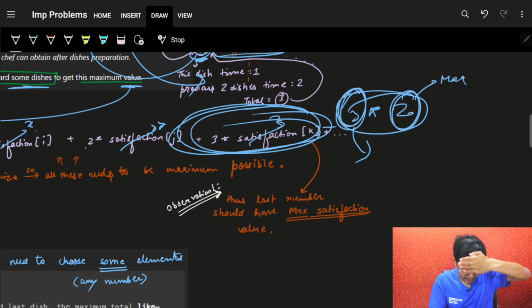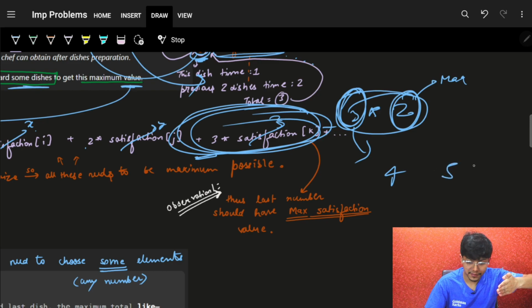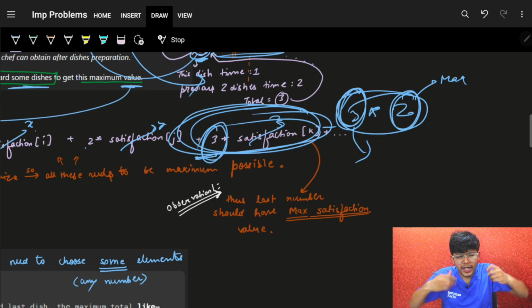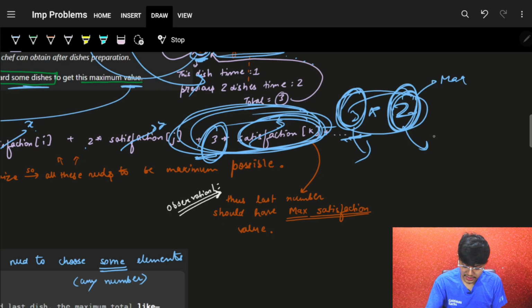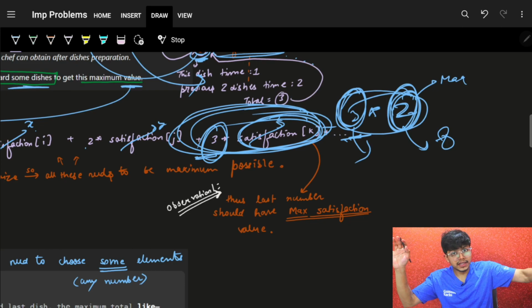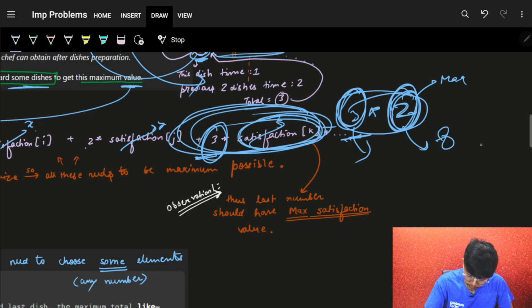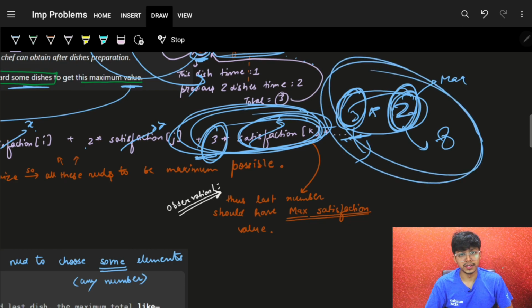I'm saying, okay, my 1, 2, 3, it goes up till 3 because as I go forward, it will go on increasing 4, 5, 6, 7. Let's say it goes into 3 only. So I just want to get maximum sum. I'll try to multiply the maximum value to that 3. So ultimately, if the maximum value of z, which is the satisfaction, is, let's say, 8, it's a maximum value in that particular array. So I get a maximum value from here.